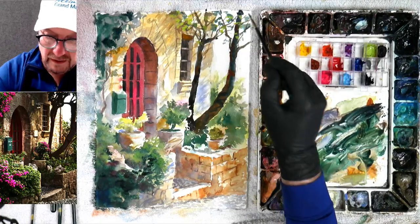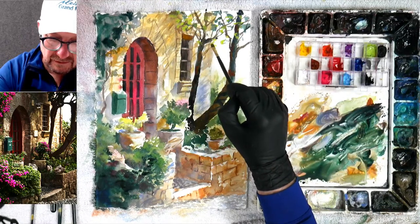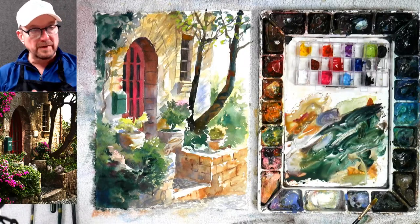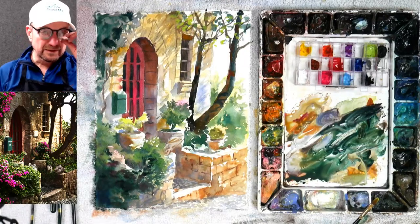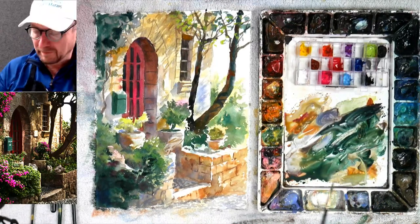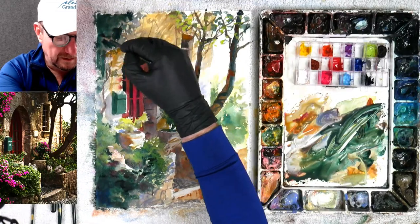This is still wet, but it's so finely ground, it will just eliminate the color underneath it, because it's like buying good paint for your walls. If you're covering up black, if you buy really good paint, it covers it up, right? Well, that's what this is. This is really finely ground pigments, a lot of pigment in there, and it makes it look super opaque.